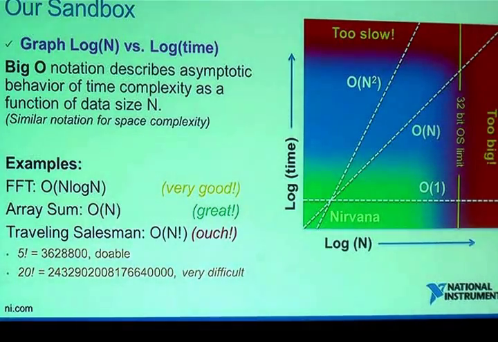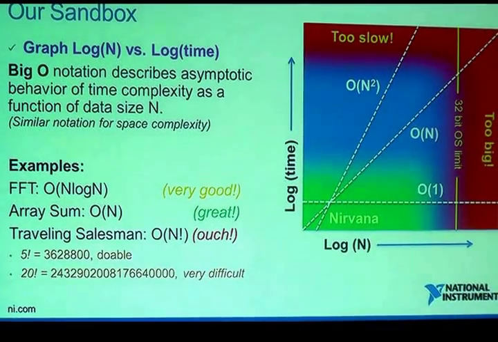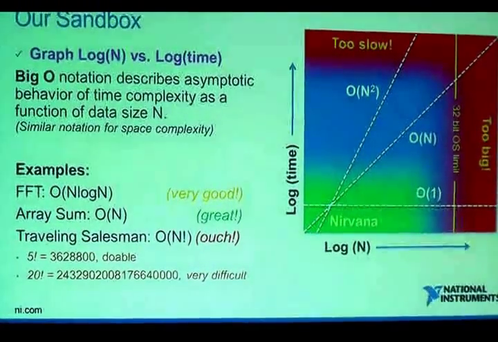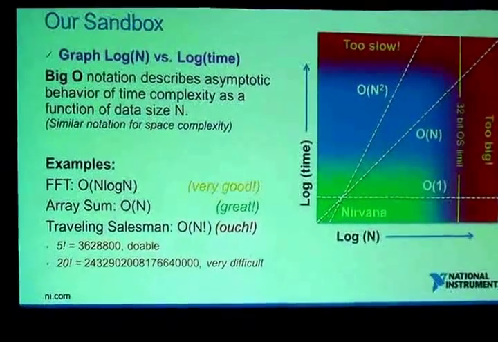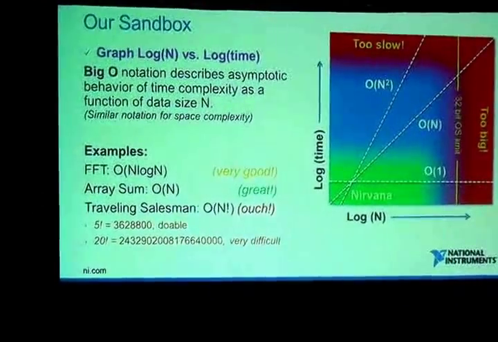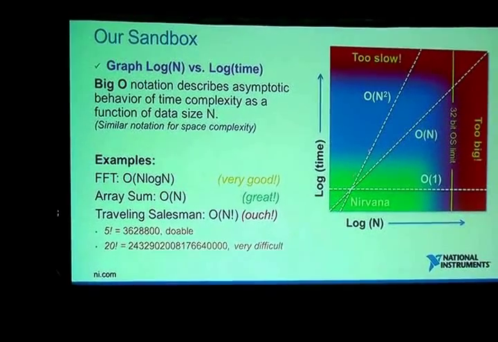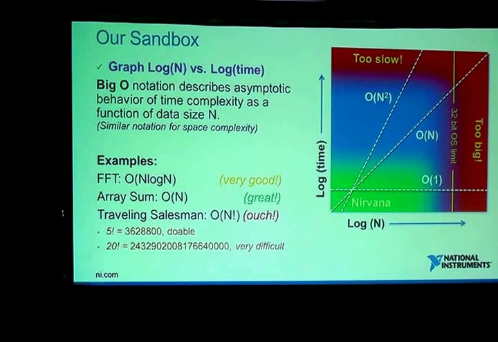And then for any algorithm, you can define a complexity, how the algorithm behaves as a function of data size, right? For example, an FFT goes with n log n. So it's a little steeper than a slope of 1 here on that graph. On a log-log graph, most things are quite linear. And for example, a slope of 2 means it goes with the square of the input size. The sum of an array goes with the number of elements. If you have twice as many elements, it takes twice as long.